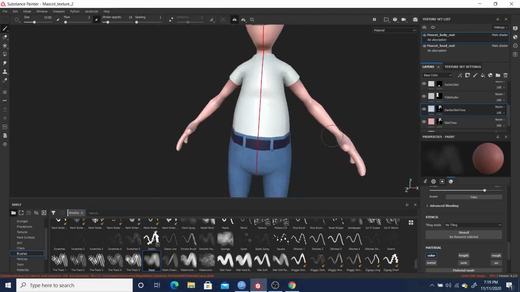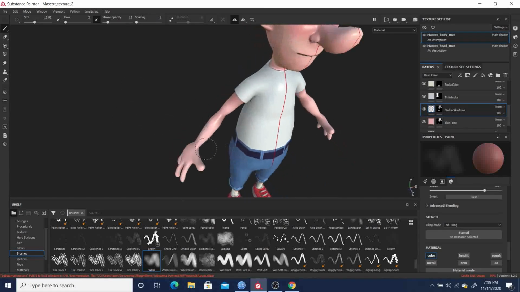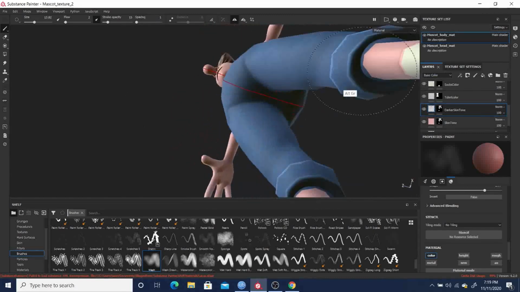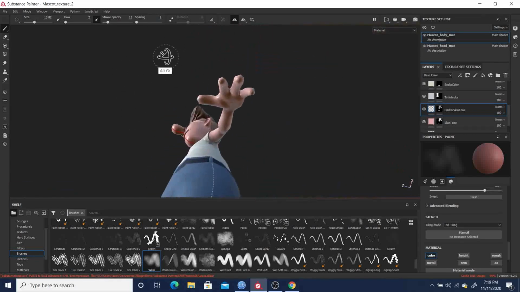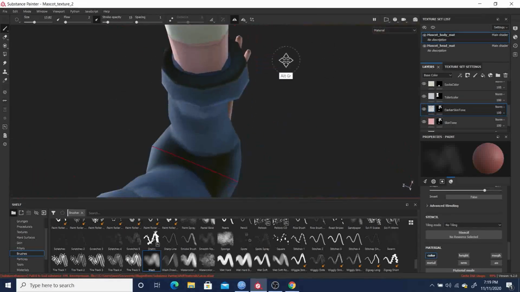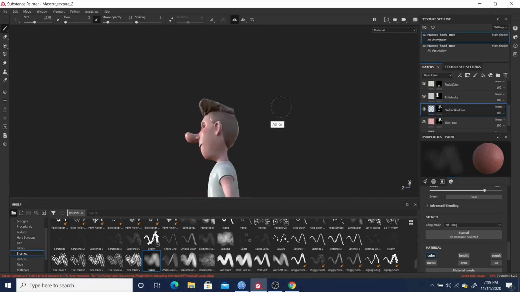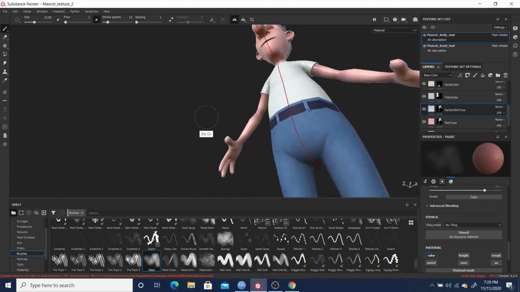I'm going to turn on symmetry mode so I can hit this with both. And from here, I'm going to look underneath his fingers and lightly go under his hand, just to color the underneath of his hand, so it gets that reddish color under there.